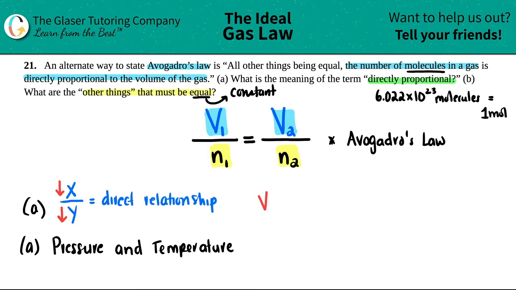So basically, if my volume is going to increase, that means that my number of moles would also increase and vice versa. So if my volume has to drop, my number of moles have to drop. They go hand in hand. And that's what a direct relationship is. And that's the answer for A. And we just did B. So we're all done.